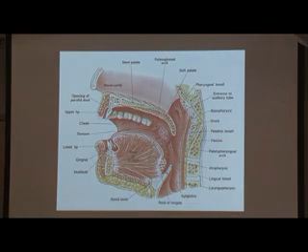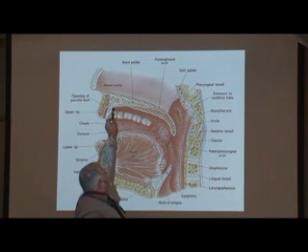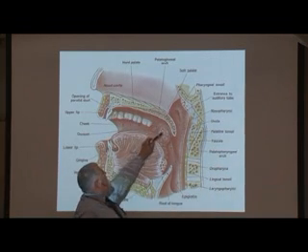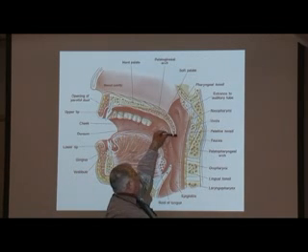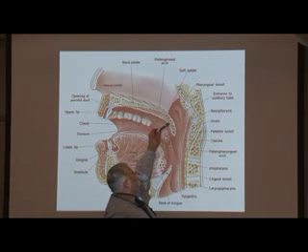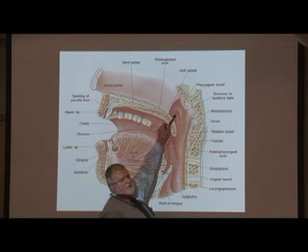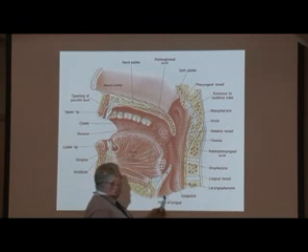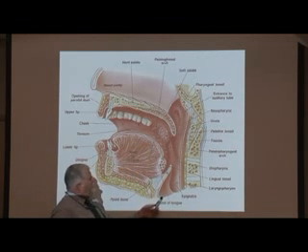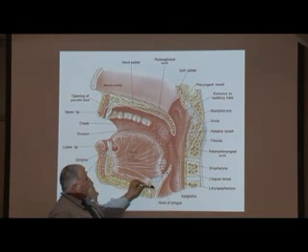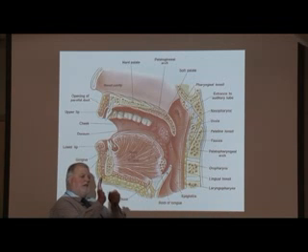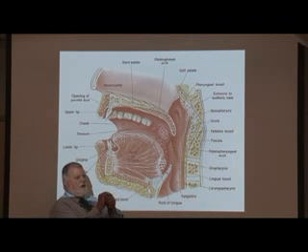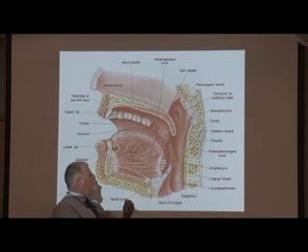So here's a picture showing what we were just talking about. Here's our hard palate, here's our soft palate, here's our oral cavity. The space behind our uvula and superior to our soft palate is the nasopharynx. Here's the top of our larynx with a very important cartilage called the epiglottis. The epiglottis is what we bring downward to close off our airway when we're swallowing food.